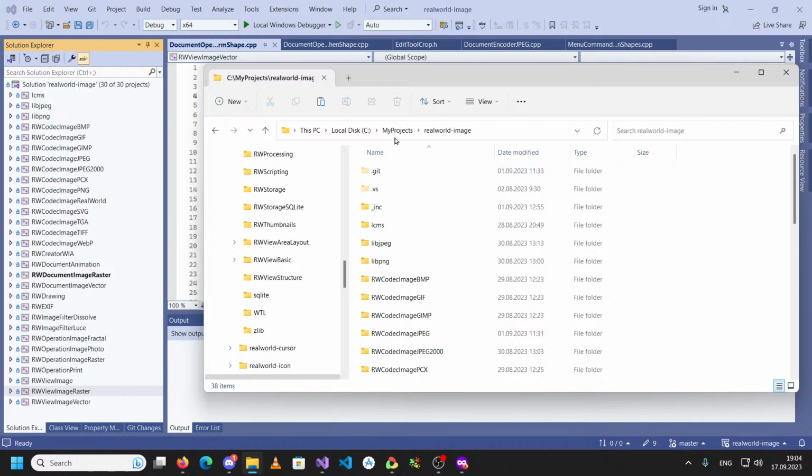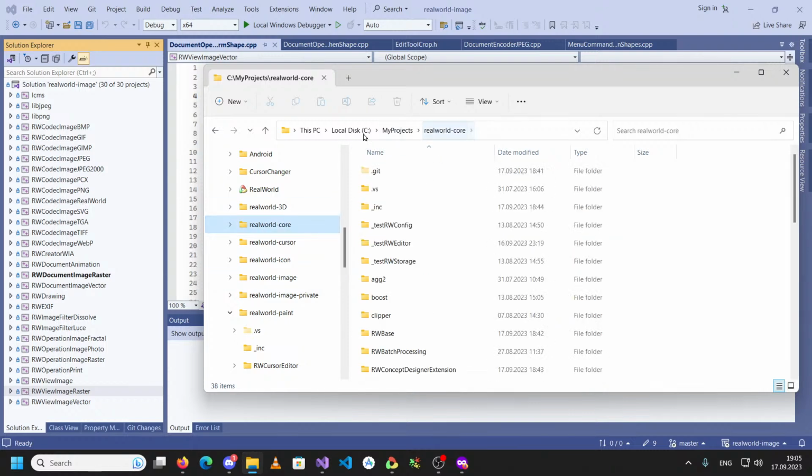You should have your folder for your project, and inside that there should be a RealWorld-image folder with the content of this repository, and there should be another folder named RealWorld Core with the content of the RealWorld Core repository.